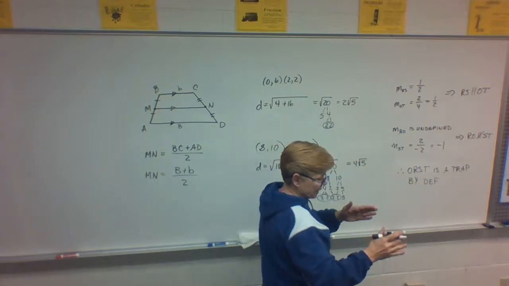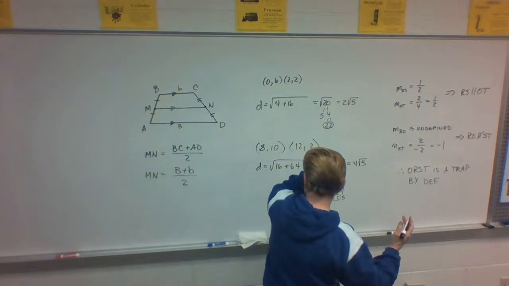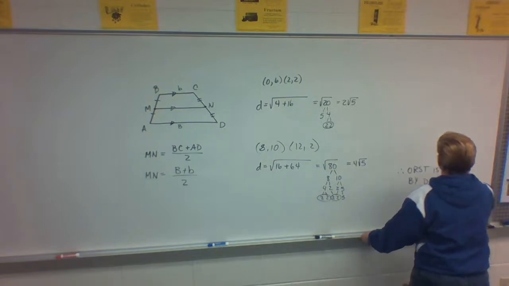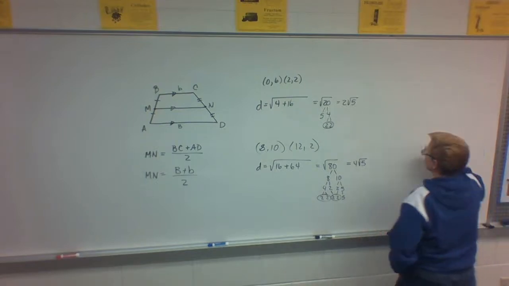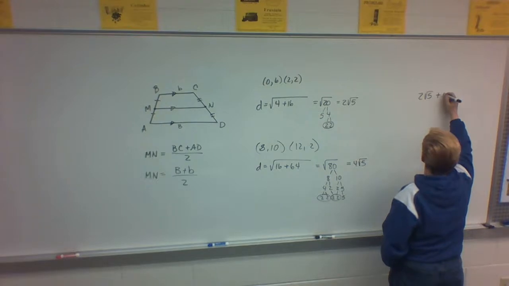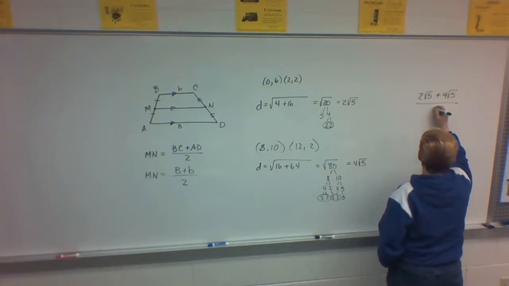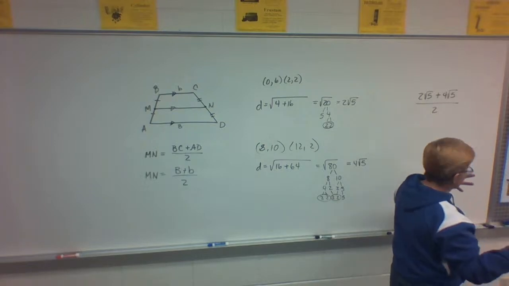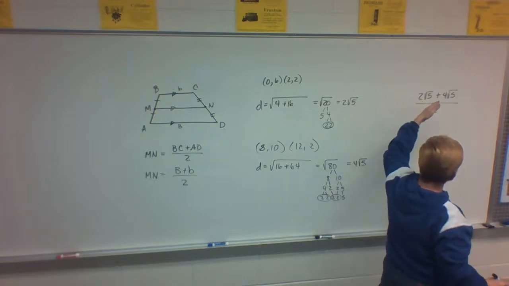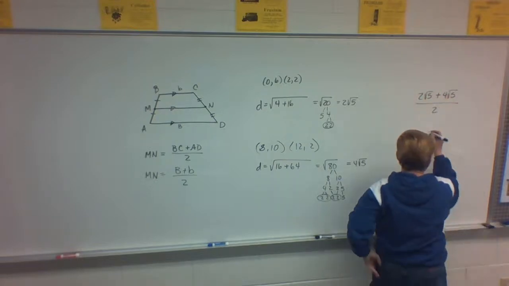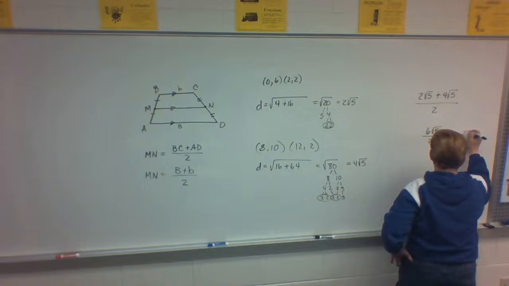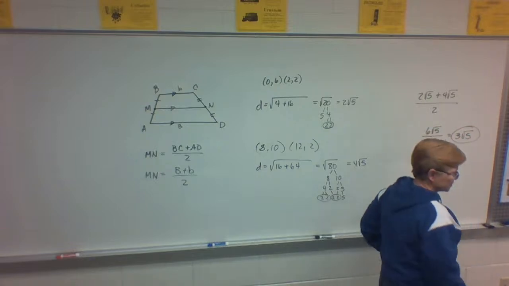So now I have the lengths of those bases on this ugly grid there, and now I've got to average them. So I'm going to erase this stuff over here, which belonged to another problem. Hang on. So now I'm going to take 2 root 5, which is the short base, and add the large base, 4 root 5, and divide that by 2. Well, I'm here to remind you about radicals again. If you had 2x plus 4x, wouldn't that be 6x? Well, this is the same situation. You've got 2 of those root 5s plus 4 of those root 5s is 6 of those root 5s. And 2 goes into 6 3 times. That's the length of the midsegment.